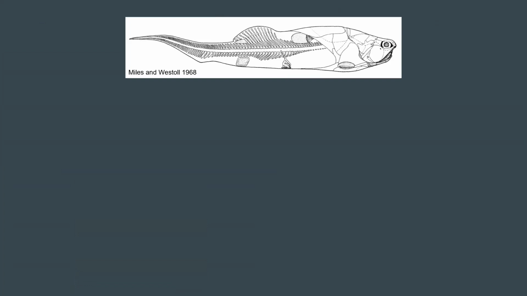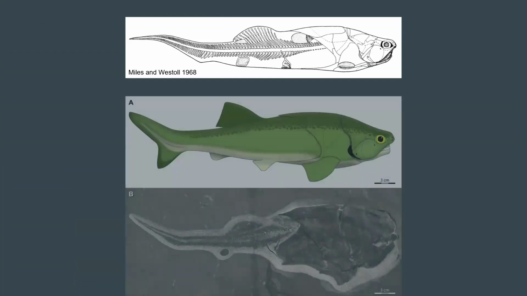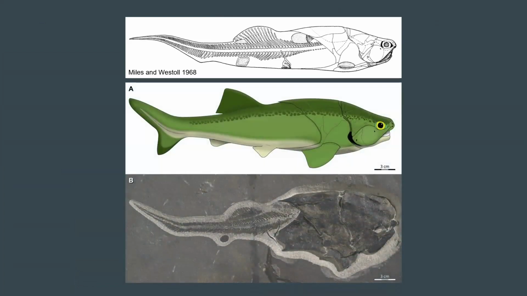What's interesting is a lot of these old depictions of Arthrodires have these very eel-looking caudal fins as well. But when you go back and look at a lot of these specimens, one, the caudal fin is a lot shorter than these old depictions imply. In this depiction up here, it's a third of total length, whereas in most of these specimens, it's maybe 20 to maybe as great as 25% total length. It's not that big. But there's also, in most of these specimens, a very clear caudal bend of about 20 degrees at the same spot every time, except for some that have messed up, broken caudal fins, suggesting that even these may actually not have eel-like caudal fins.